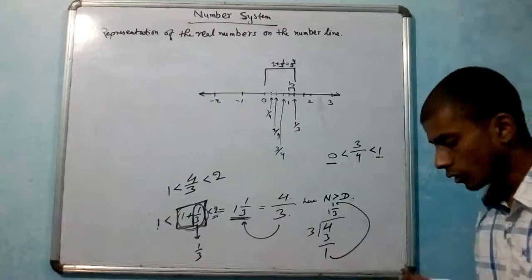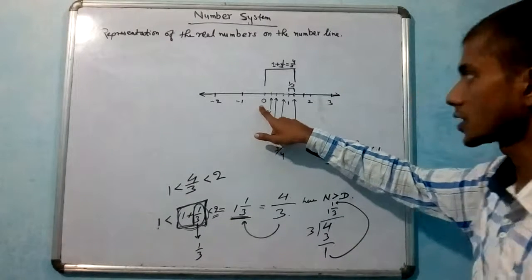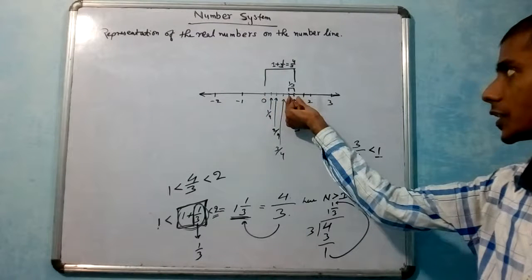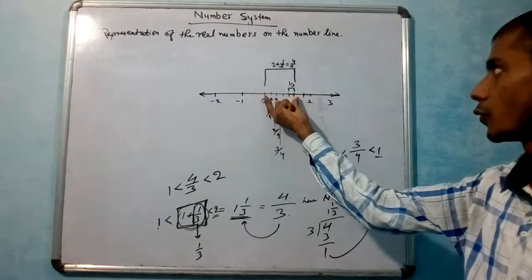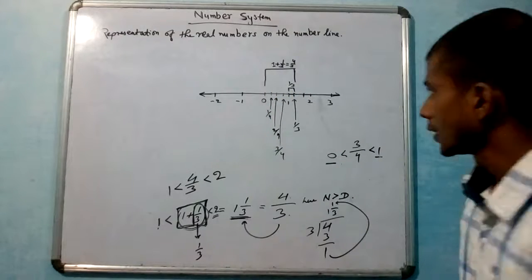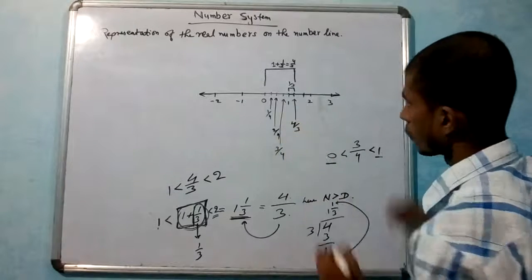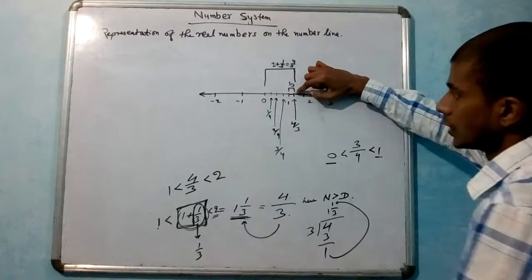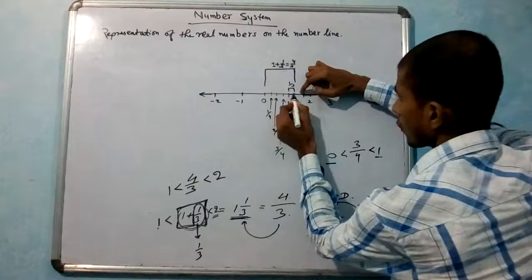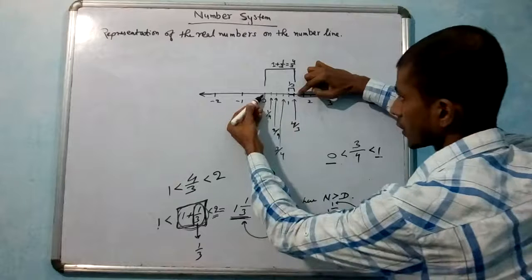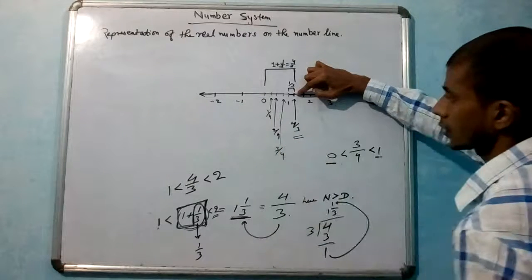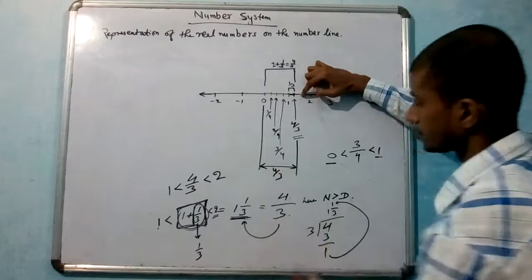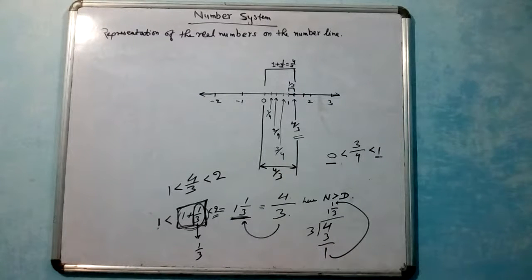Understanding? All the distances we actually measure from 0. So from 0, if you count, already 1 came and then 1 by 3 came. So 1 plus 1 by 3, the total it is making 4 by 3. This point is telling us that from 0 it is 4 by 3 distance. It is 1 by 3 from 1, but from 0 it is 1 plus 1 by 3, so this is 4 by 3. Understood?